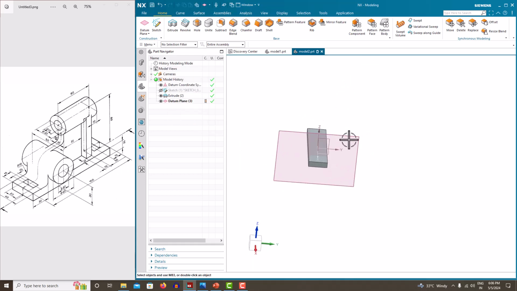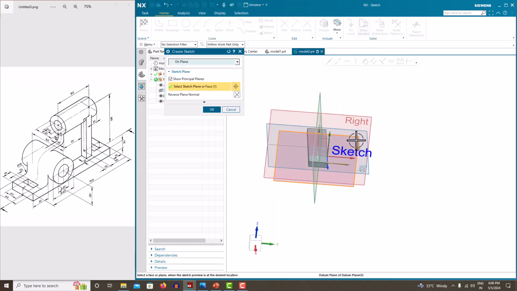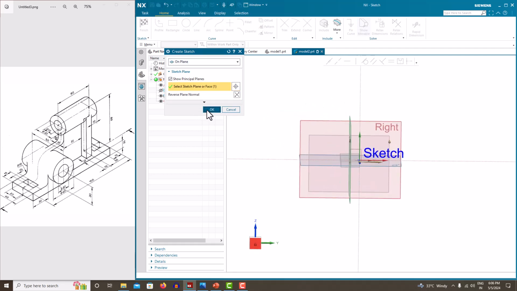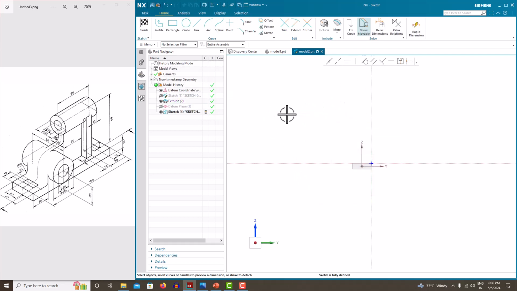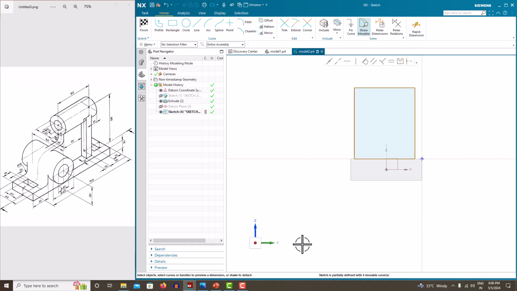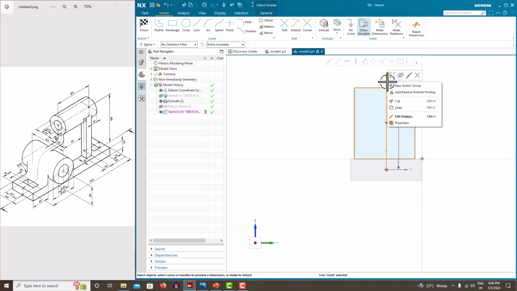Now we need to create a plane here. For that, go to the sketch, choose the newly created plane, OK. Just hide this plane, zoom in, take this rectangle, just create a rectangle and take a line, just create one center line, press the roller to confirm, specify this dimension, and make this a construction line.